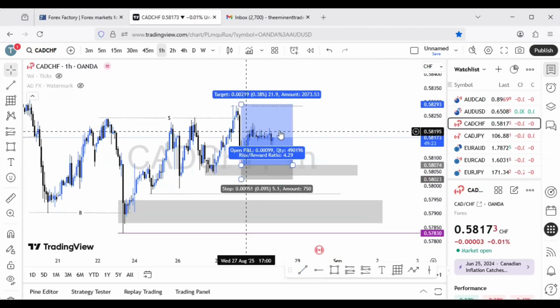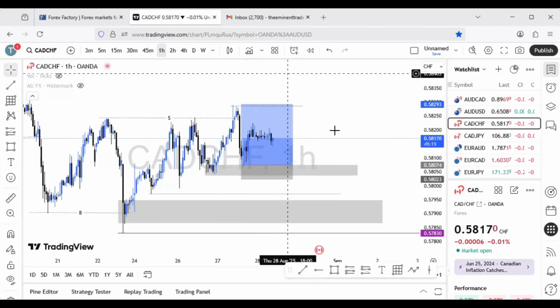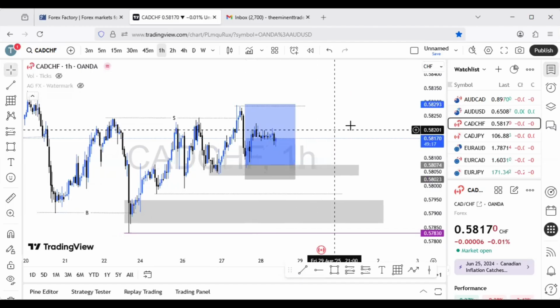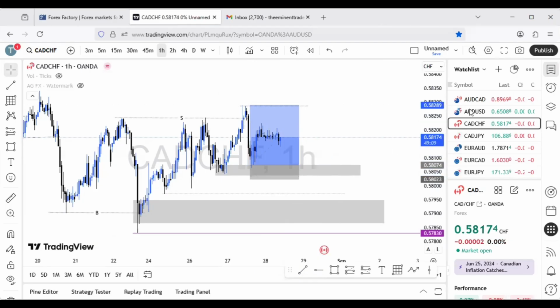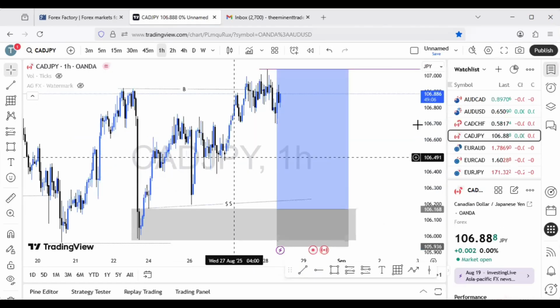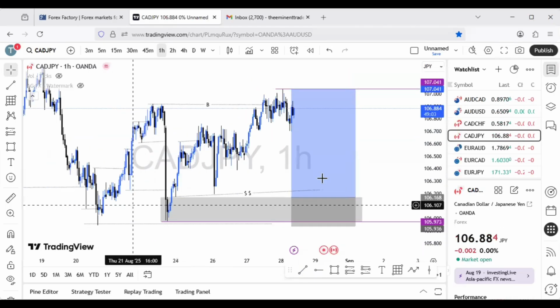But I expect price to still break. I expect price to break this area too. Expect price to break that, but let's see how it goes. It's already running almost 3 hours. So let's see how it goes. Therefore, this is where my entry is.